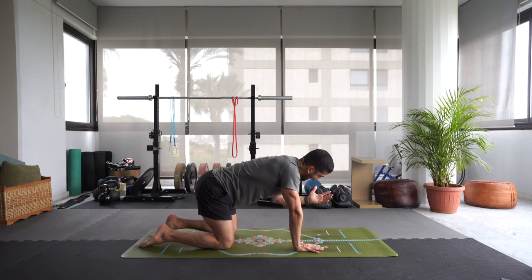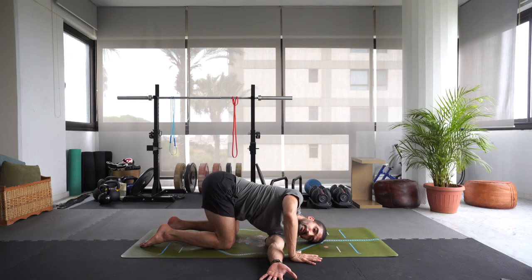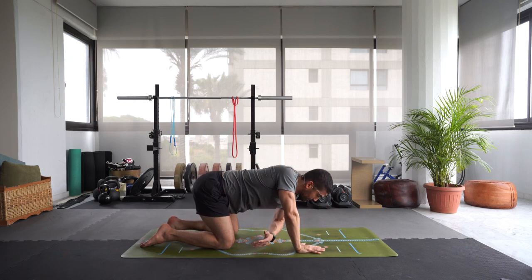Untuck your toes if you had them tucked. Let's bring the back of the left hand onto the mat and slide it over to the right side, bringing the left shoulder down — you can rest that head down. Your right hand can be just underneath the shoulder to help you with this thread-the-needle twist. Option one, keep the hand down here. Option two, you can wrap it around your lower back and grab the inside of your left thigh, deepening this twist. Focus on twisting the spine and breathing. Maybe engage that ujjayi breath — the ocean breath — a little constriction in the throat to relax yourself even further. Inhale, undo that bind. Come back through tabletop.